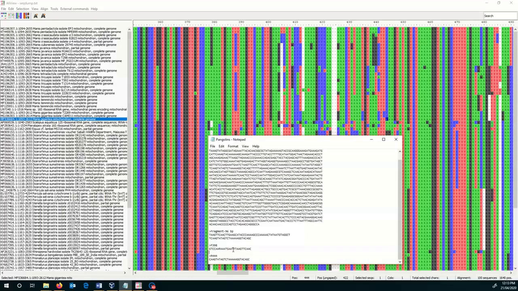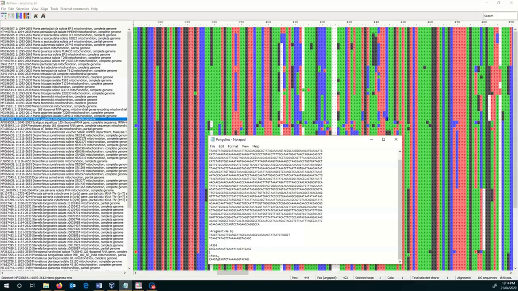So if you write that down as a Y, that's a code that lets the oligosynthesis machine synthesize either a C or a T in that position. So half of the oligos on average will be a C and half will be a T. The same thing for this position here, which is either a G or an A. You put an R there and it knows to do the same thing. So there's a standard set of codes for that. And this is the primer sequence we come up with here.